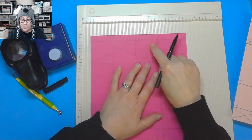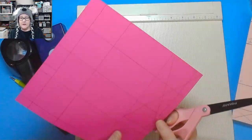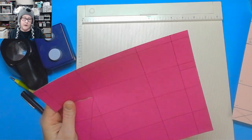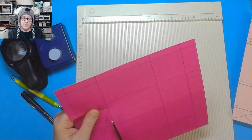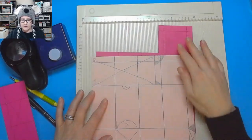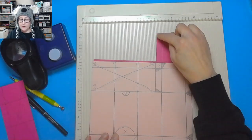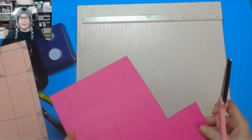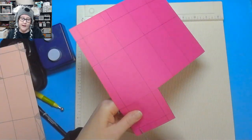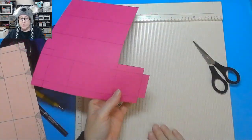Don't cut off any of this tab — we're just going to cut off that big piece right there. Go ahead and cut this piece off. If you want to use your trimmer to make your lines straighter, go right ahead. I'm just going to cut this out by following my marks. So now this whole part is gone. The next thing we're going to cut out is these two little squares — those two little squares. Go ahead and chop those off. Follow along with me and be real careful because I tell you, it tripped me up.